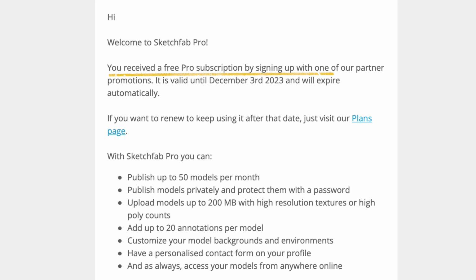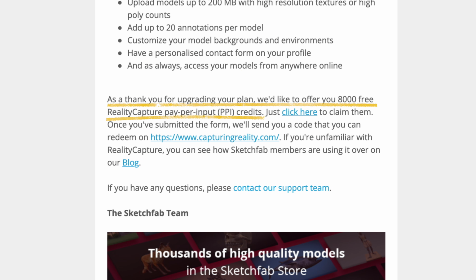realityscan's killer feature is something only a company with billions of dollars in revenue could do. And I'm not talking about the completely free processing of our 3D models, or even the completely free upgrade to Sketchfab Pro, or the free 8,000 credits we get to use in Reality Capture. No, all these things are just the icing on the cake. realityscan's killer feature is the incredibly helpful AR preview that appears as we capture the object. For this thing to work seamlessly, the application needs to use a ton of resources. Let me explain.